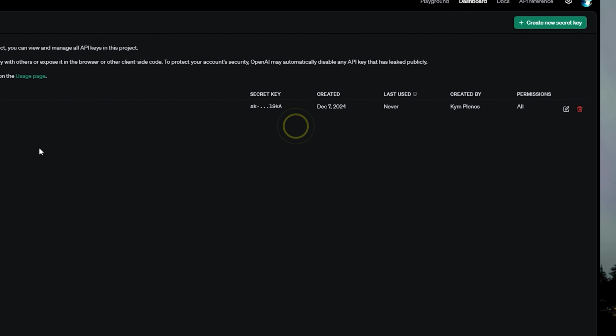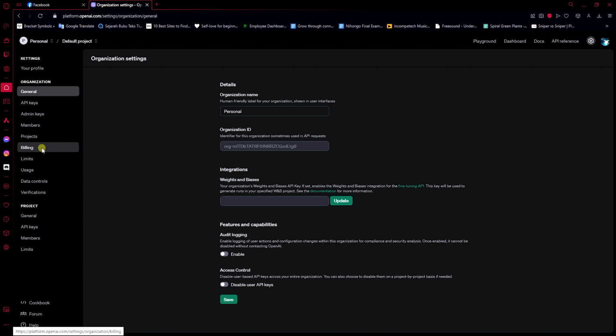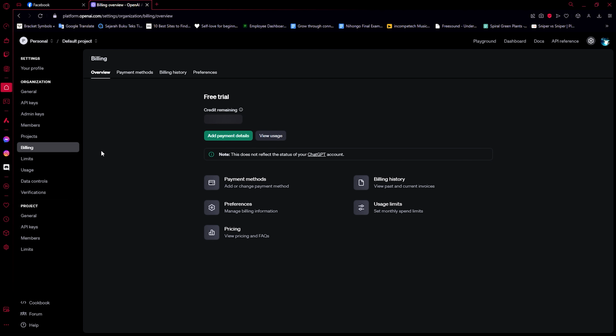And the thing is, to be able to properly use your key, you need to also make sure that your account is, if you go here to settings and billing, you need to make sure that there is at least credit remaining on your account, that it's not on 0. So it should be at least above 0, okay, so that it will work. That's the only way you can have the API key working.